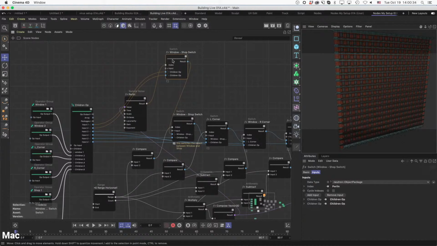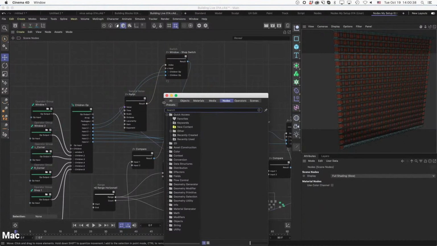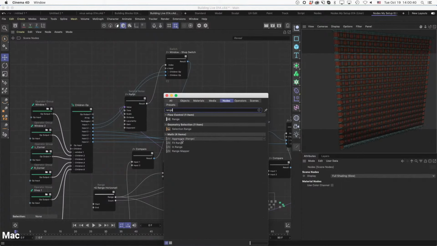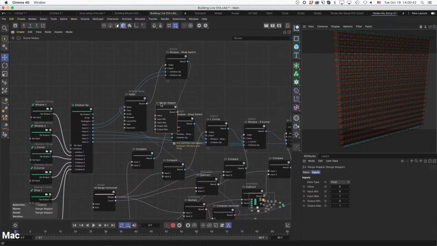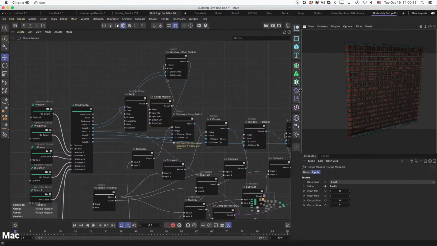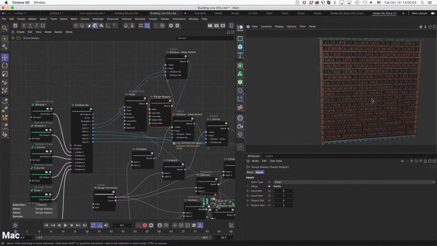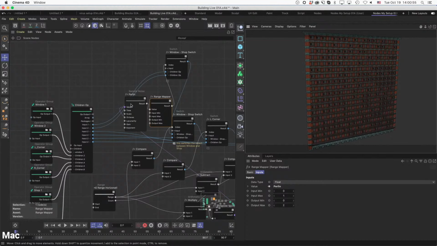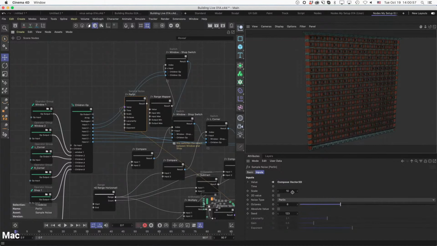So I need to find a way to expand this number. So I'm going to use a range mapper. I'm going to map 0 to 1, just like we do in Espresso, to 0 to 2, for example. Now what we're seeing here is basically randomization based on noise. So I can make my scale smaller, my scale bigger. You can see that the noise is growing.